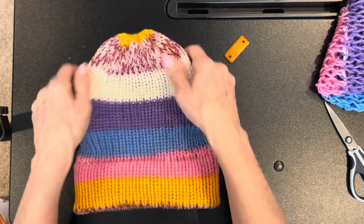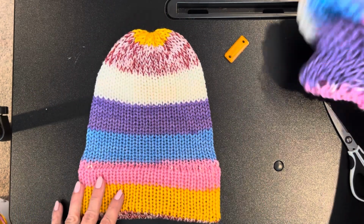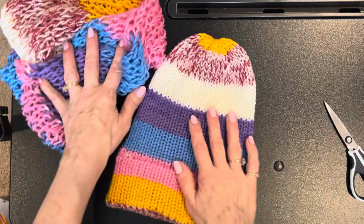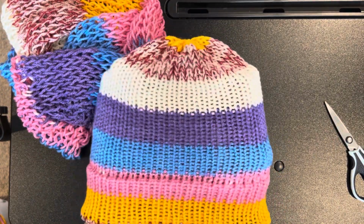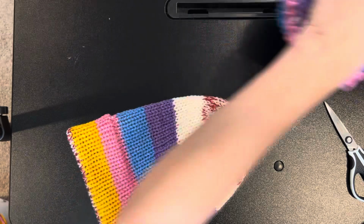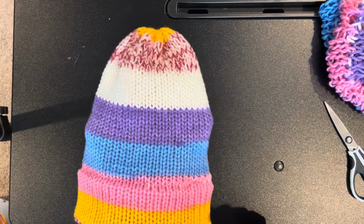And there you go, friends. Isn't that pretty? Oh, it's so pretty. It matches the scarf just beautifully. It's a fun thing, okay? If the weather is not hot, not very cold, but you still need something for the wind and just a little bit of warmth. Some of you live in climates where you don't want the hot hats like beanies like what we have here in Manitoba, Canada. So this layered beanie, single layered beanie is perfect for you.